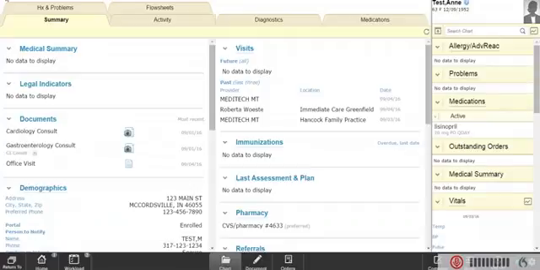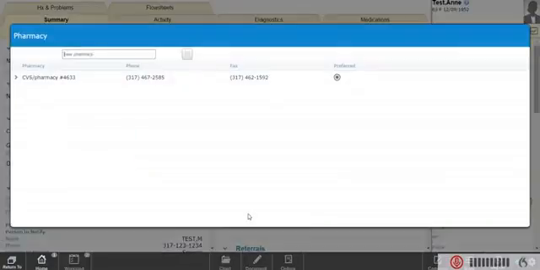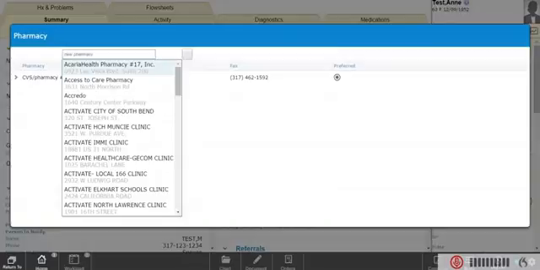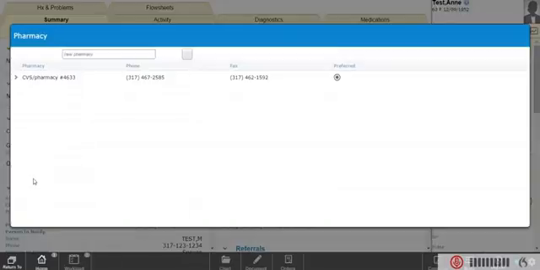To select the pharmacy, you're going to go down here from the summary screen again. You're going to go to the pharmacy widget. Now see, we have pharmacy underlined, which means there's some kind of function that pharmacy will perform for us. So if we click on that pharmacy, we see here we get a list of the patient's pharmacies.